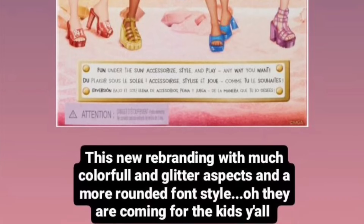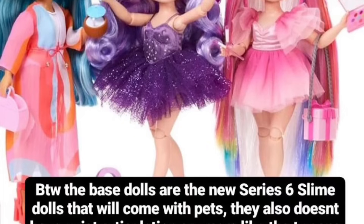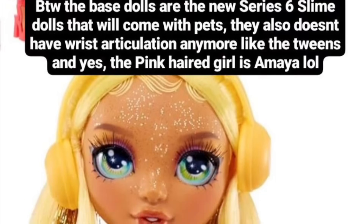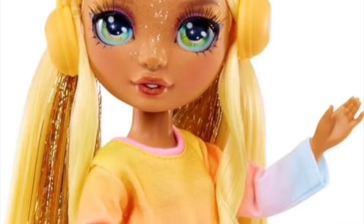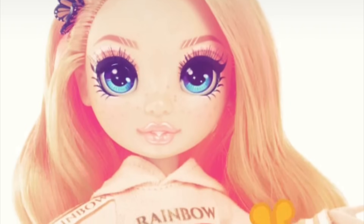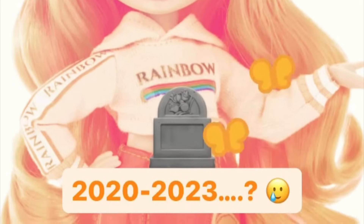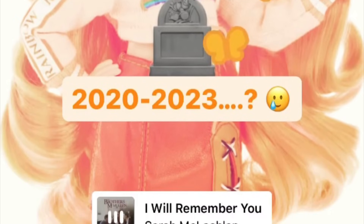Amaya looks really pink, like Bella. That makes me worry about Bella herself — if she ever gets a full-size doll again, will she look different because Amaya is now really pink? And then the wrist articulation missing, which is what they also did with the new tweens series, and I guess they're going to do with the new OMG dolls in the future. Why are these budget cuts happening? Where are MGA's priorities? Cutting budgets while still making things kid-friendly — kids care about articulation. That's what I cared about most when I was collecting Monster High.